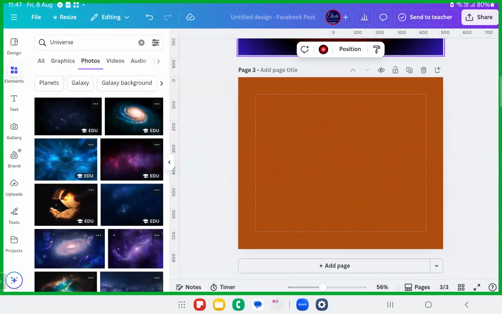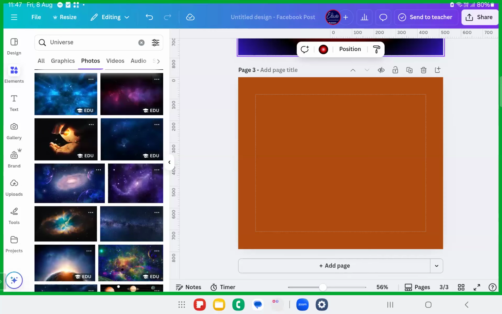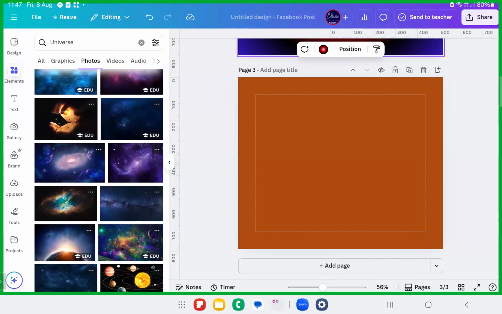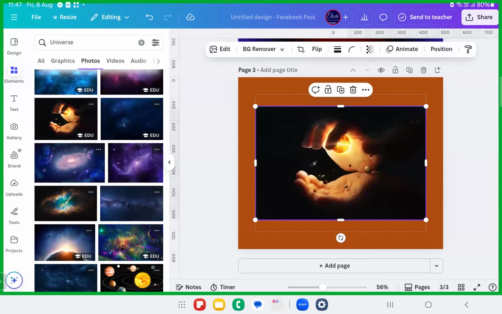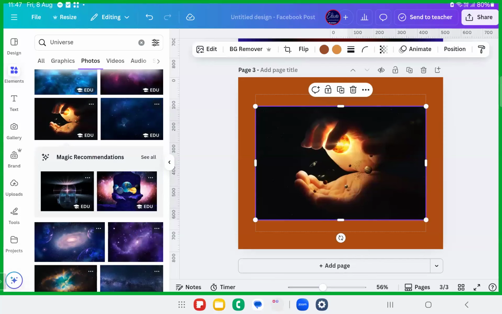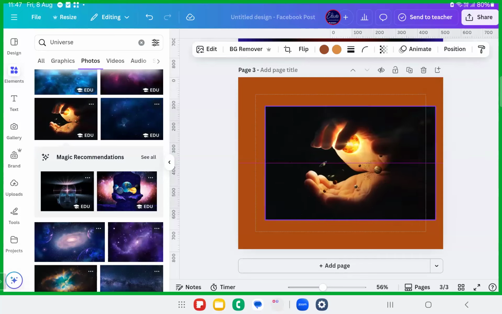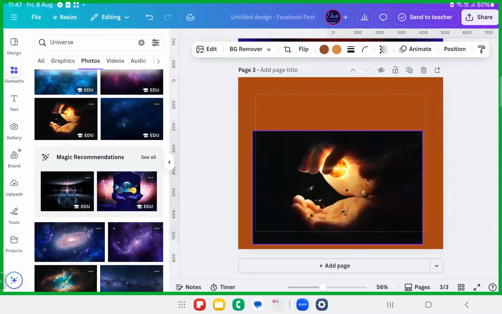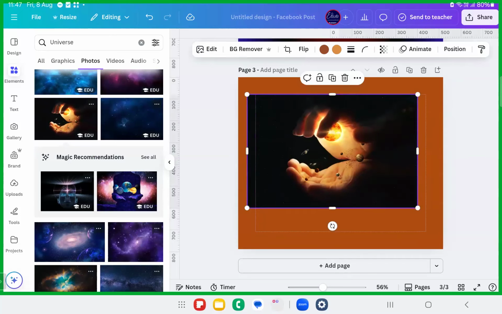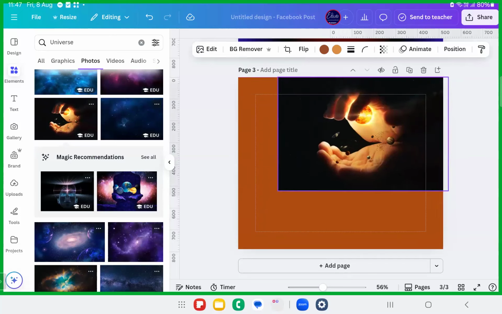How are you going to select a photo? You just have to select it, or you can drag and drop if you are on a desktop or the web browser. For example, this photo, I liked it. I'll just select it. This is how you select a photo. You just click, and it will appear on the screen. You can move the photos like this with your fingertip or with the left mouse click. That's all.